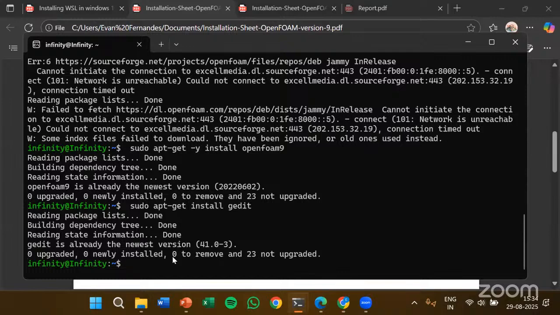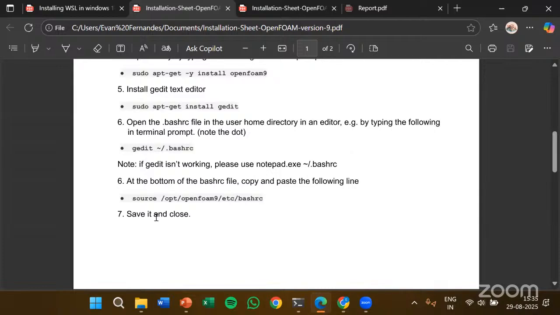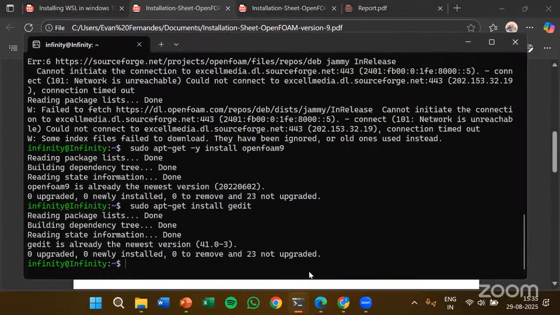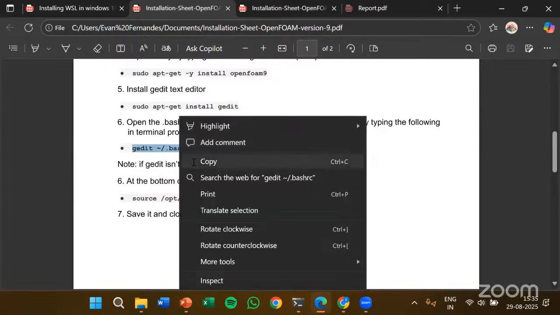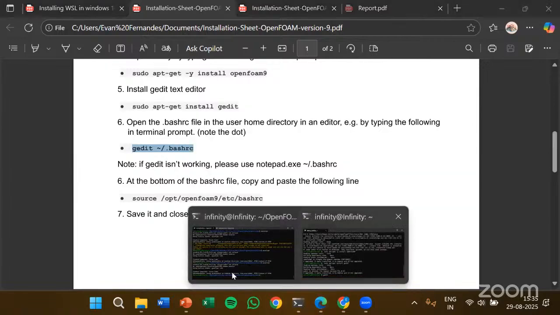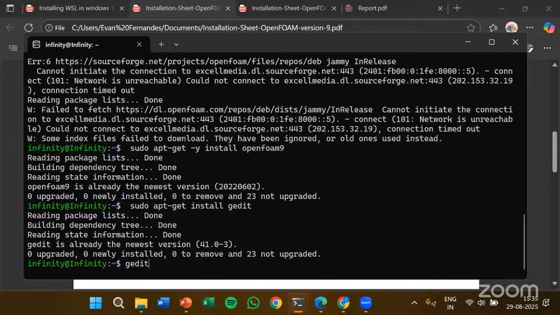So once gedit is installed, you have to add a single line in your bash rc file. Now I'll show you the bash rc file. So you can type gedit, or you can copy that code as well. We'll copy the same thing. Okay.